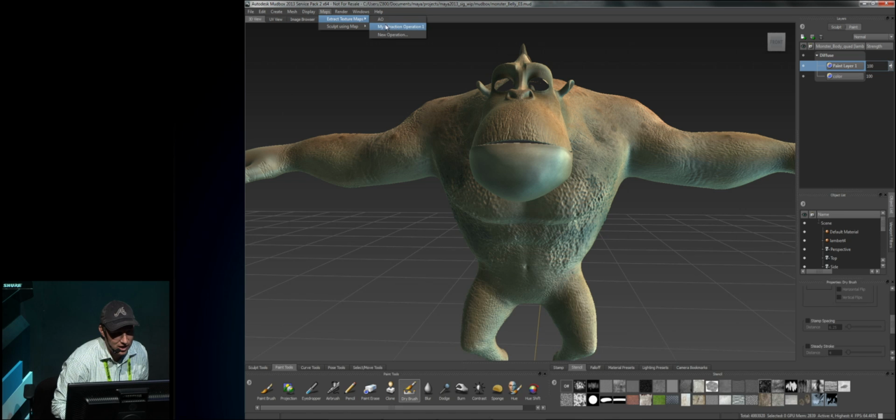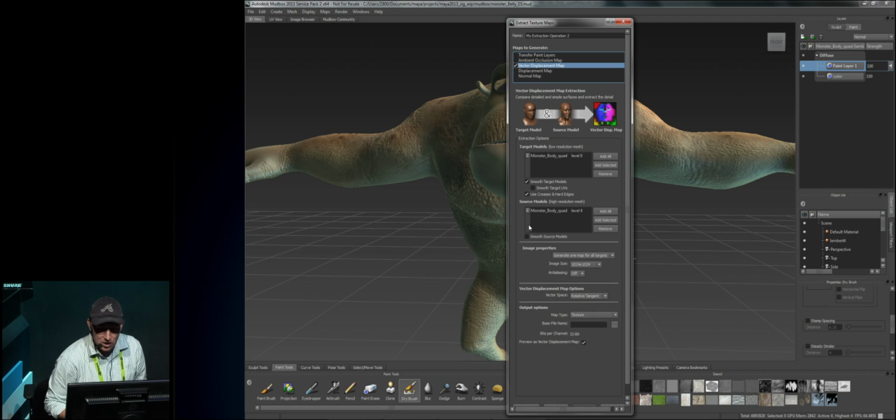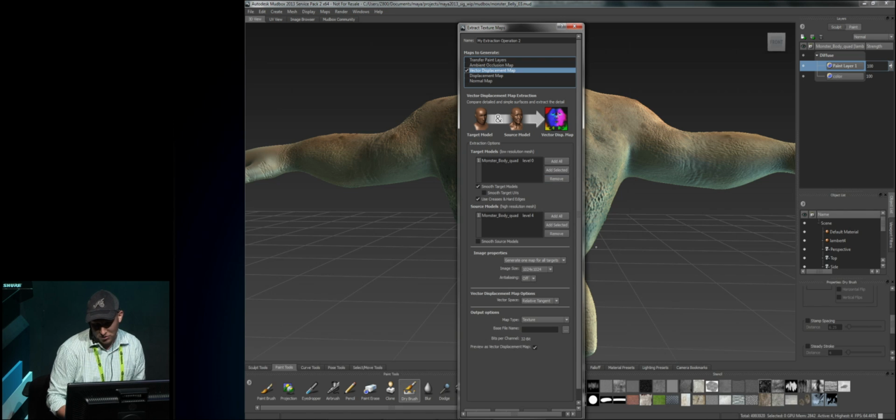All you have to do is go in here and say, we'll create a new operator on this guy. So we'll do something like a vector displacement map. You can see that it's going to grab the level 4, which is what we were painting on. That's where all that high fidelity detail is. And we want to push that into level 0, that original low-res mesh that came out of Maya. And it's going to generate a map that looks something like this. It's going to be a floating point map that's got all these strange looking colors. And that's what the renderer uses to get to that end result. Now, to make this out a 4K map like I used in my final scene, it takes a little bit of time. So I just wanted to explain it, but we're not actually going to execute it.